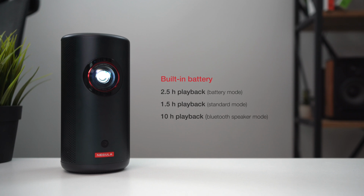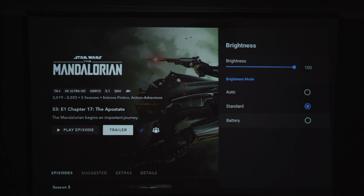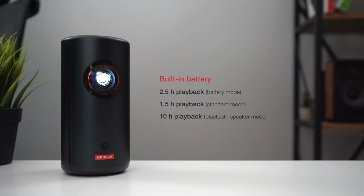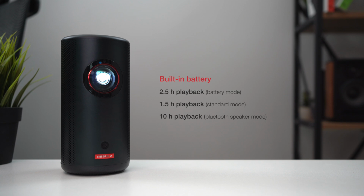From my testing, the battery life pretty much matched Nebula's 2.5-hour claim, though I should stress that this is in the battery picture mode, which is set to 40% brightness. In standard viewing mode, at maximum brightness, I was just about reaching 1.5 hours. So this does have a big impact on the battery life, and there's a good chance you'll need to be plugged in if you're looking to stream a feature-length movie.